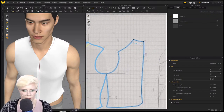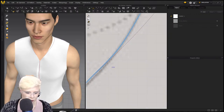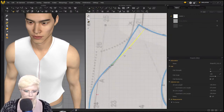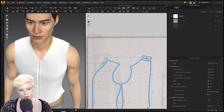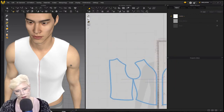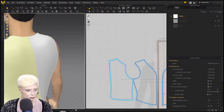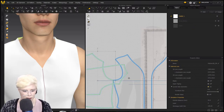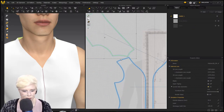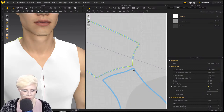And then I'm going to go ahead and cut this. Cut. Figured. This one is colliding just a little bit, so I'm just going to pull it and give it a bit of a curve. It's just right here. That's what caused the issue, so I'm just going to choose cut, and there it is. And now I can delete these extra pieces and simulate again. This is coming away from him, so I'm going to check that by just rotating my shoulders here. And honestly, it's because of the curve.